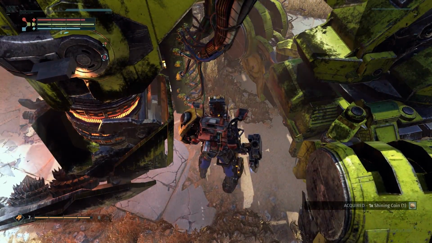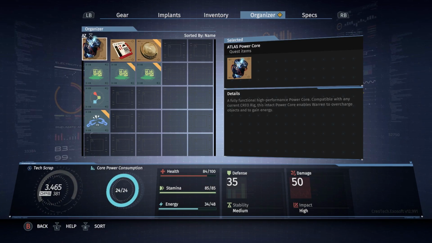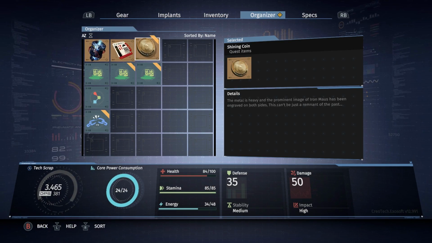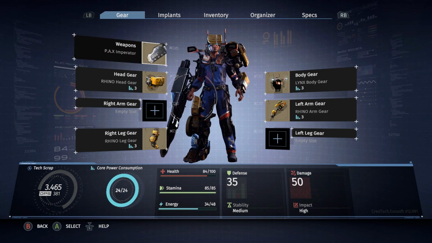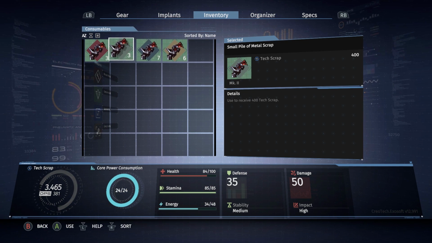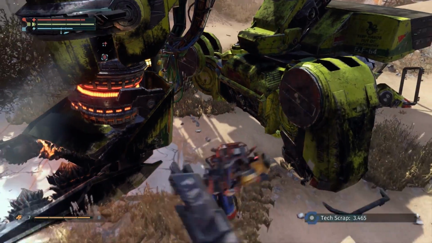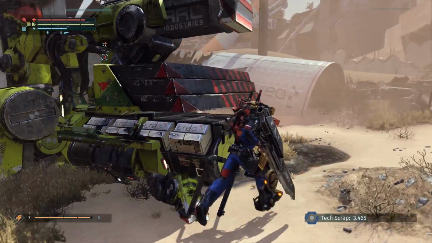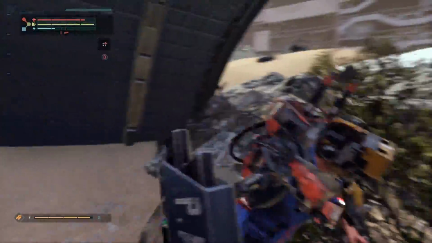Shining coin. Now, what does that do for us? That's new. This metal is heavy and prominent image of iron moss has been engraved on both sides. This can't just be a remnant of the past. Huh. Okay. We should also be going into using a bunch of these as well. Gives us a bunch of scrap for extra levels and things. And I wonder what that coin is actually for.